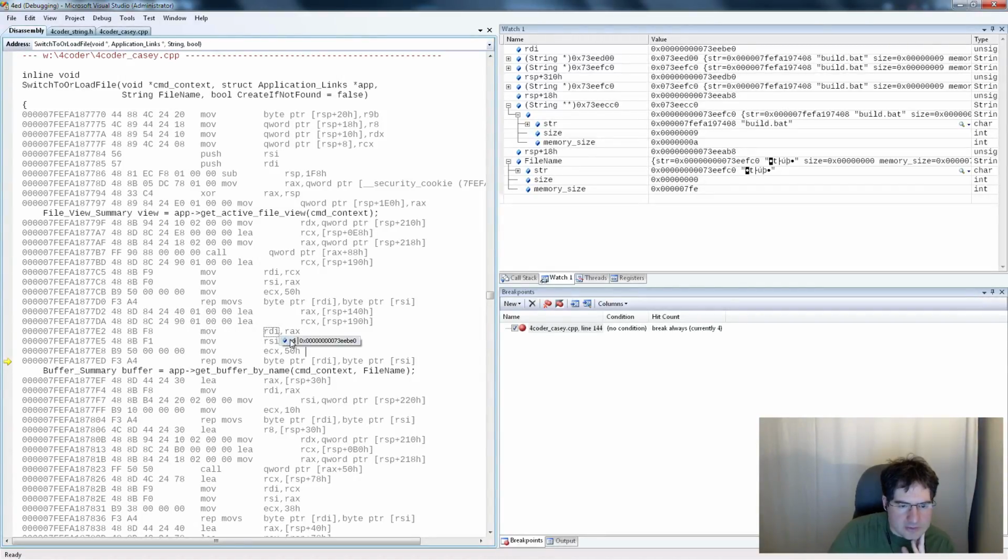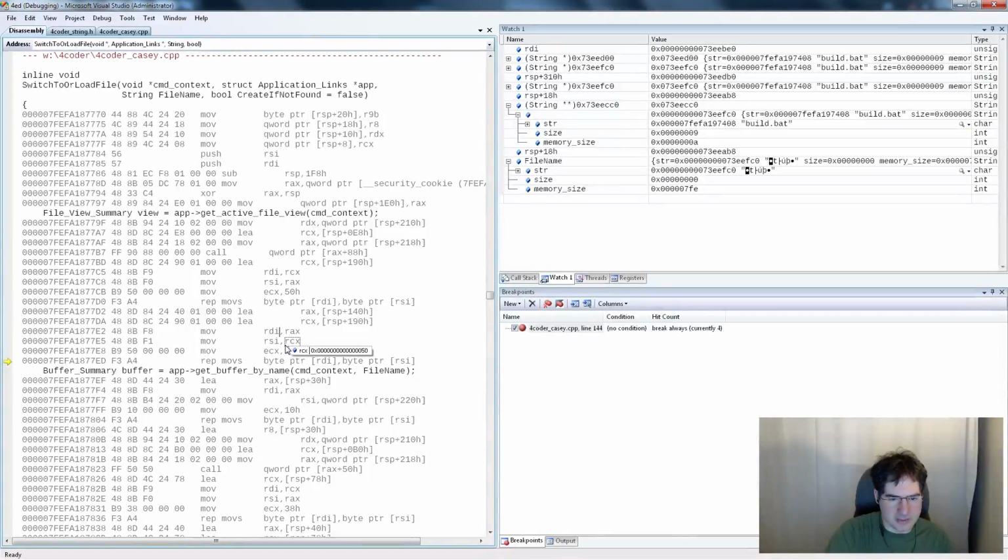So if we move RAX RDI, RCX RSI, ECX 50, oh, never mind. I see what the ECX 50 is. ECX 50 is for this jump, right? Because this is actually calling off a pointer, so it's probably for that purpose, right? The ECX is probably going to get used later, if it does at all, which maybe it wouldn't. I don't know. Where is the actual call? Here's the call, RAX plus 50. So no, I don't know why it moved the 50 in there. That is the offset for the call, but I don't know why they moved it into ECX.